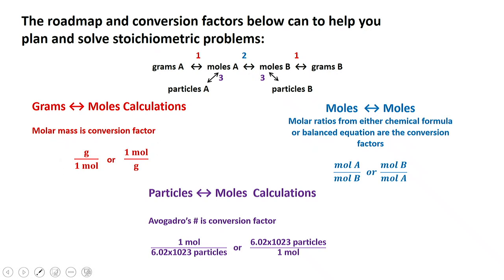Okay? Next, if I want to go from moles of one substance to moles of another substance, such as if we were looking at a formula and we want to know how many moles of atoms are in a formula unit, or we want to compare moles to moles in a chemical reaction, then we will have to use a mole-to-mole ratio. And it all depends on what we're looking at. And we'll practice that, looking at the balanced equation and taking a look at within a compound.